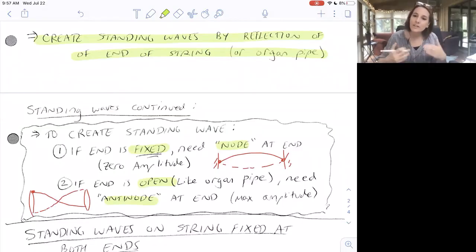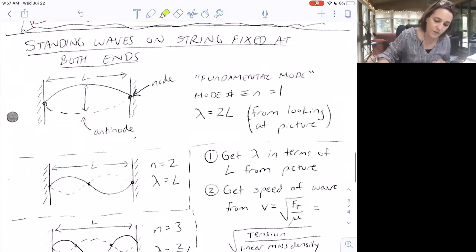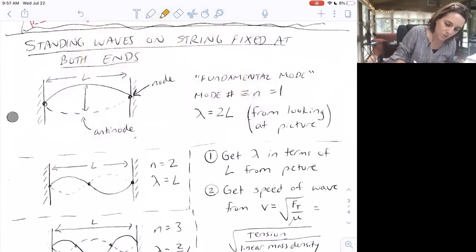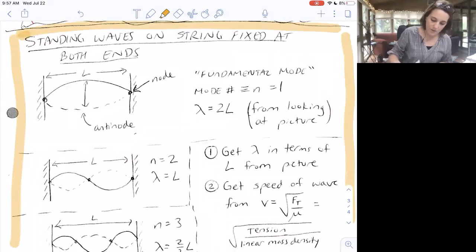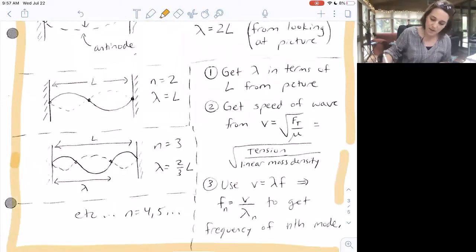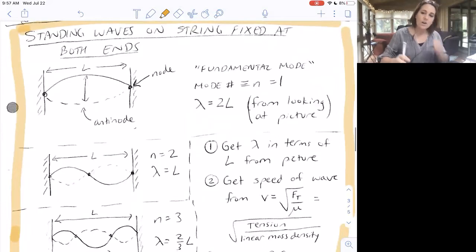All right, so that's going to now bring us to the last part of this video. And for this one, I am actually going to basically just encourage you to highlight the entire thing. That's because this is really the heart of the problem solving that you're going to do involving standing waves for a string that's fixed at both ends. And so this, along with the supplemental video, will allow you to visualize these pretty nicely. So in this case, we are going to have the standing wave fixed at both ends.